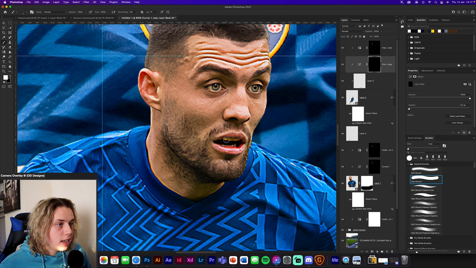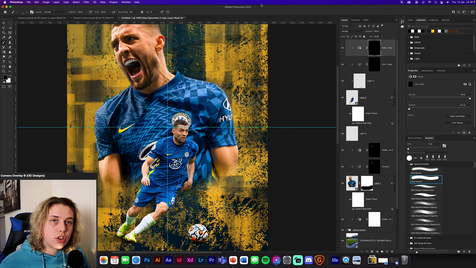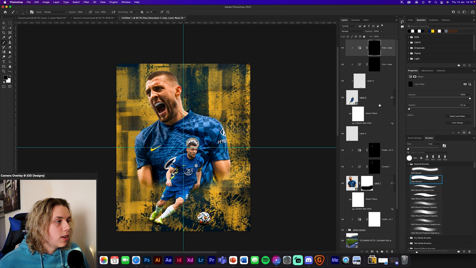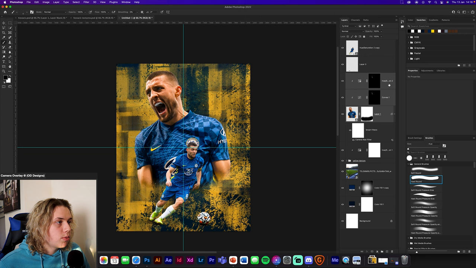So same again, just going to do this quickly so I don't bore you guys. There we go, his eyes are back in. Now if we zoom out, as you can see, it just looks 10 times better, doesn't it? That's pretty much all you need to do for the eyes, guys. Now we're going to add some highlights, I think. So I'm just going to convert these images to a smart object so I don't have loads of layers. Same again with this one. Now we've got that, that's really good.